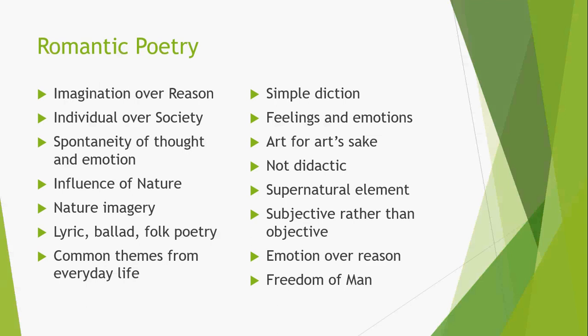There is no sense of didacticism. They are not trying to teach anything. It is pure art for art's sake. When we come to poets like Coleridge, we find there is the use of the supernatural element in romantic poetry. In contrast to the neoclassical poets, we find romantic poetry which is subjective and not objective, and the freedom of man was much more important. This age is also the age that was greatly influenced by the French Revolution. The French Revolution talked about liberty, equality, and fraternity, and we find that most of the aspects of the French Revolution greatly influenced the people who lived around the Romantic age.